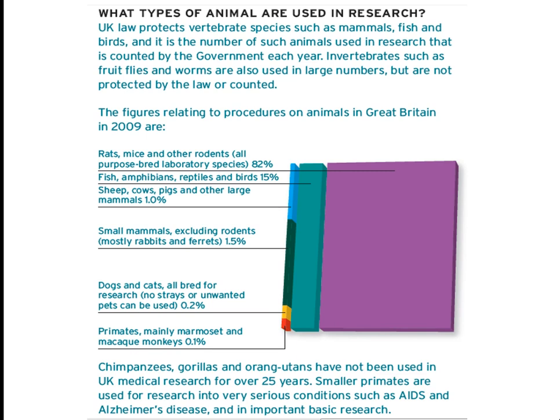And I thought that this was quite important when introducing this topic, because in particular, I want you to have a look at the type of animals that are allowed to be used. So the purple. So for example, rats, mice and other rodents that are all purposely bred to be tested upon. And whilst we obviously don't like that, that is one of the facts that happens. Have a look at the red bar in particular, primates, different types of monkeys and so on. And then underneath it says chimps, gorillas and orangutans have not been used in medical research for over 25 years.